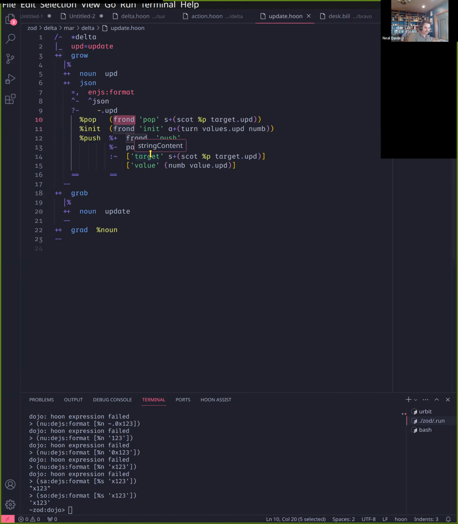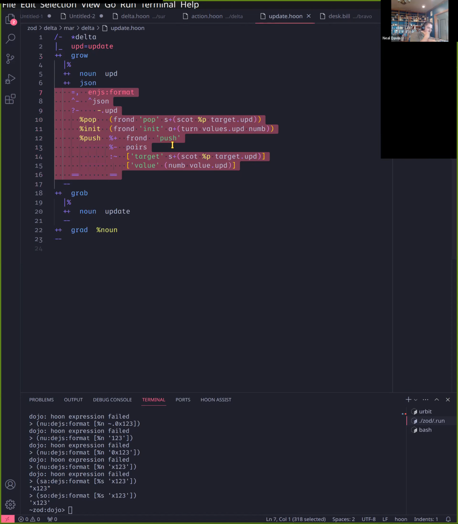A frond is a single value that's being pushed back out. I have to do things like scot my value to text to turn it into a string and so forth. And so this will allow me to convert my update type to a JSON and send this back out, which will be my goal with doing this.